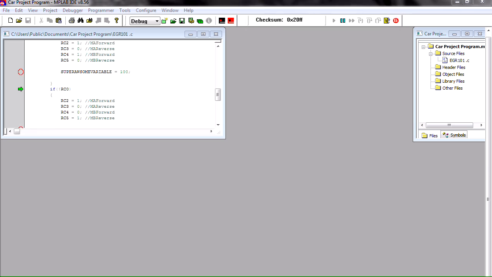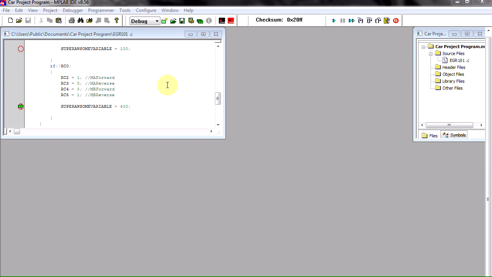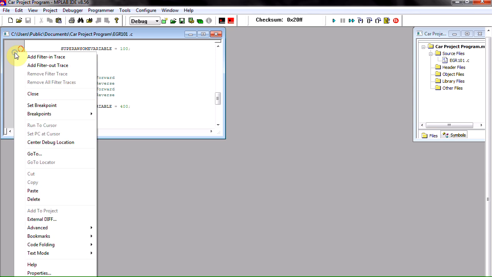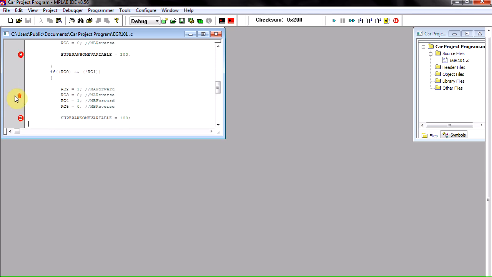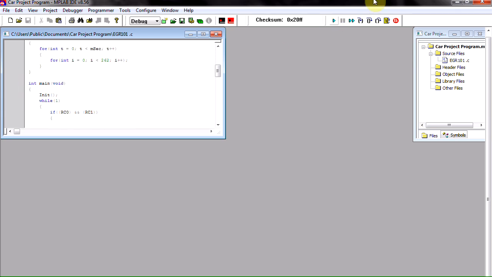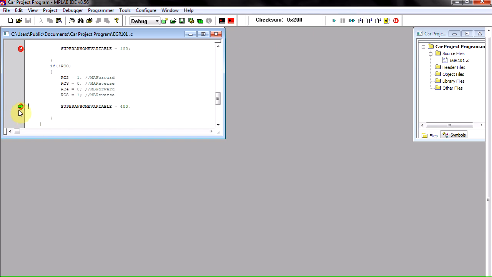Okay, so let me give you an example of a breakpoint. One quick, easy way to insert a breakpoint into your code is to just double click on the line of code, and you can see a little B there that's circled that represents that there's a breakpoint on that line of code. If you double click it again, it will remove that breakpoint. We're going to go ahead and enable our breakpoints. I've already set up breakpoints in my code. As we run the program, if we go to Animate, when it gets to one of these breakpoints, see the arrow over the B, it's going to pause at this point. And this will eventually allow us to view variables and see the status of different pins and things that we might not have seen if it kept continuing the process.